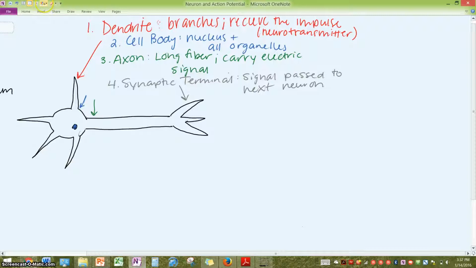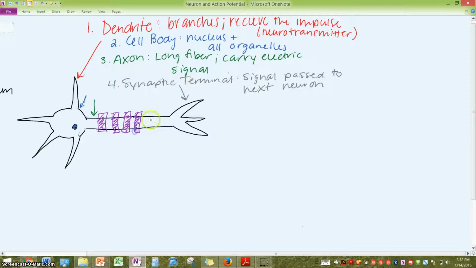And then the last part today, this is a really interesting part. It's called the myelin sheath. The myelin sheath covers the axon. You can almost think about it like that plastic that covers a wire.